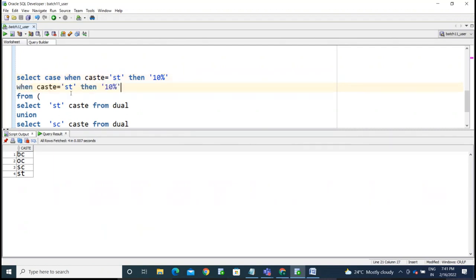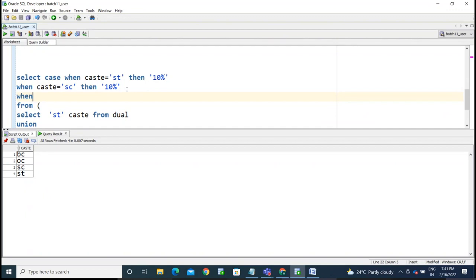So simply ST, 10%. Then you will look for the next one. So here you will see BC. Okay, so it may have like 7 to 8%.